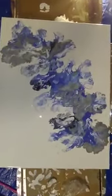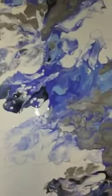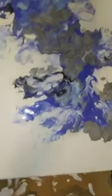No silicone or Floetrol. I did use just a little bit of dish soap in the light blue and the medium blue just to get a little bit of selectivity there. And I'll come up here and I'll do some detail work to it. You know, let it sit for a little bit. I literally just finished it a few minutes ago.